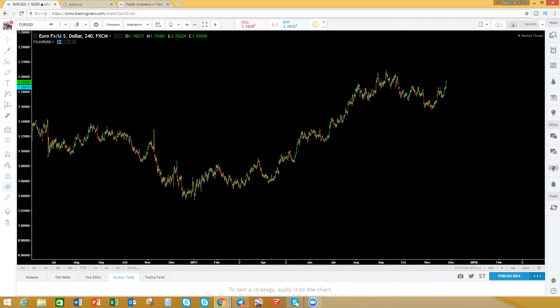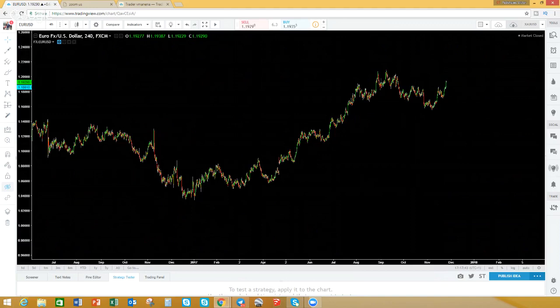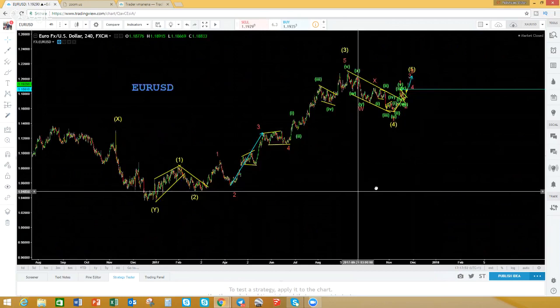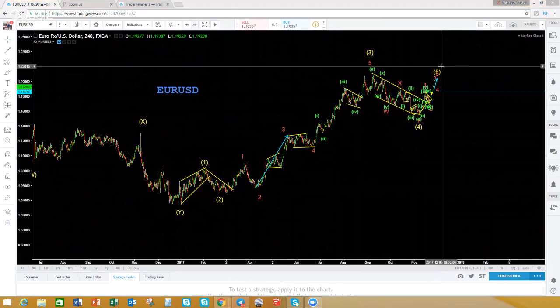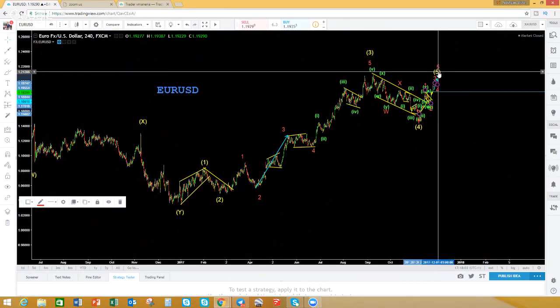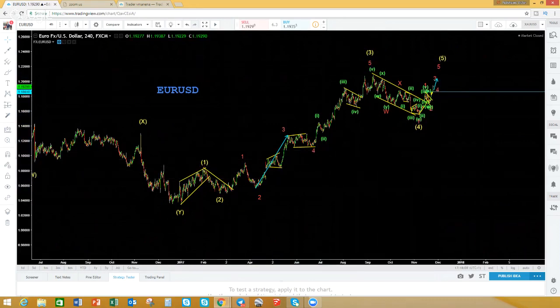All right, so this is what I'm looking at here. Let me get my annotations there. We are looking at this 1, 2, 3, 4, 5 over there, the yellow one. Just look at the yellow one. Focus on the yellow. I'm going to take off all this clutter. I just want to show you the 1, 2, 3, 4, 5 in yellow first. 1, 2, 3, 4, 5. That's what we're looking for now.